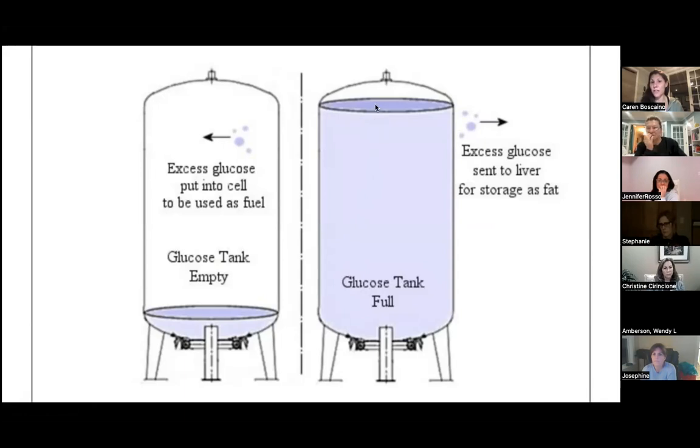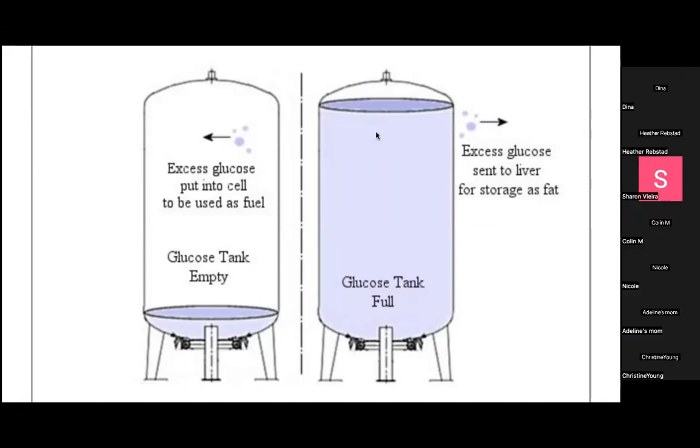I don't want you to fill your tank and then you didn't use a lot of it and you start to add to it. We want you to use the tank that you're filling, right? So the food choices that you have. So for instance, this is really low, right? So let's just use the empty tank for a second. So I wake up and I have chia pudding. And I bump it to here. We have some berries on it. I bump it to here. For lunch, I have a salad and grilled chicken.